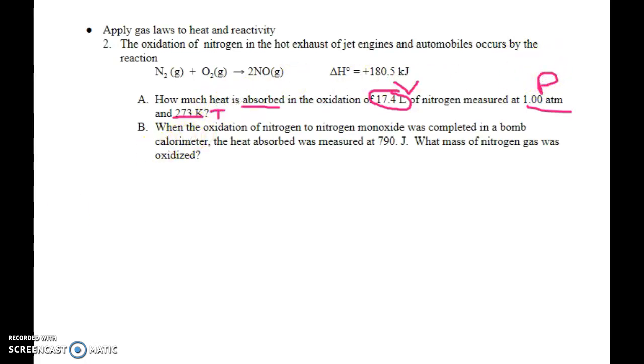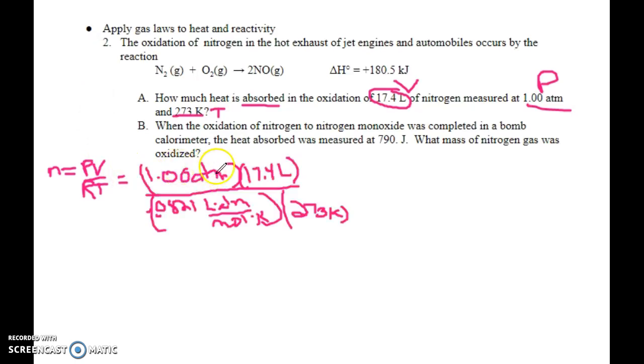So this is going to be PV equals nRT if it's solved for n. So n equals PV over RT. And just always check your math when you're solving for one of these. Make sure when you cross multiply, you get PV equals nRT, so you don't get variables upside down. So I'm just substituting in 1.0 atm pressure, 17.4 liters for volume, 0.0821 liter atmospheres per mole Kelvin, so making sure my units cancel there. And then multiplied by 273 Kelvin. So it was nice that they already gave that one to us in Kelvin, so it's just a matter of calculating that one out.